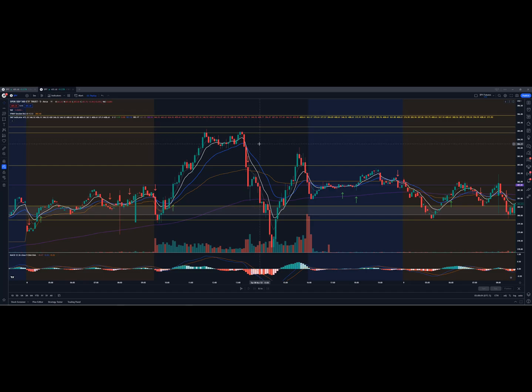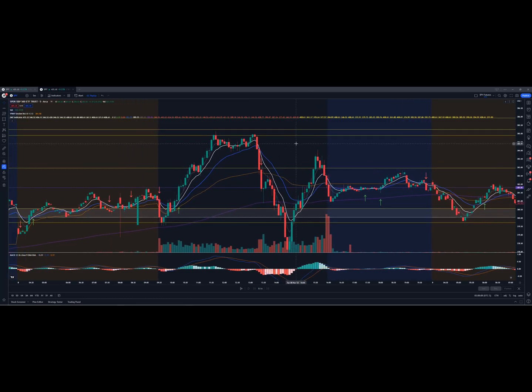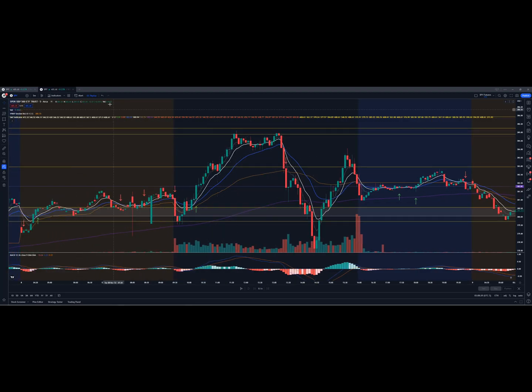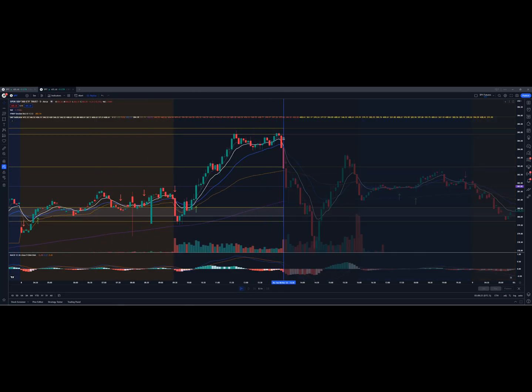So this is Tuesday, November 8th, 2022 on the SPY chart, and this is the 5-minute chart, and just like the previous examples, I'm going to be showing you how I would play them, the setup, where I would enter, my stop loss, and then of course my profit target. So let's begin. So the first thing that you want to do is let's go ahead and go back to where we would start to identify this pattern.